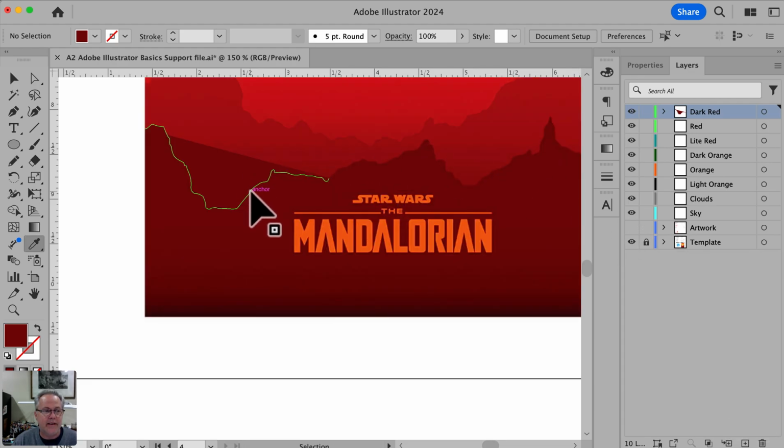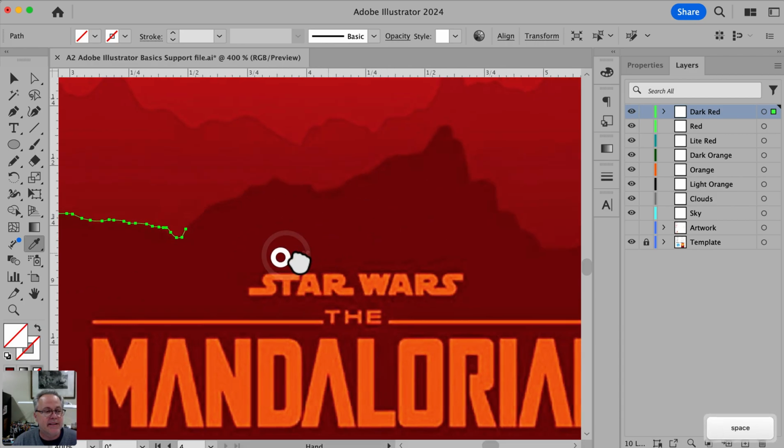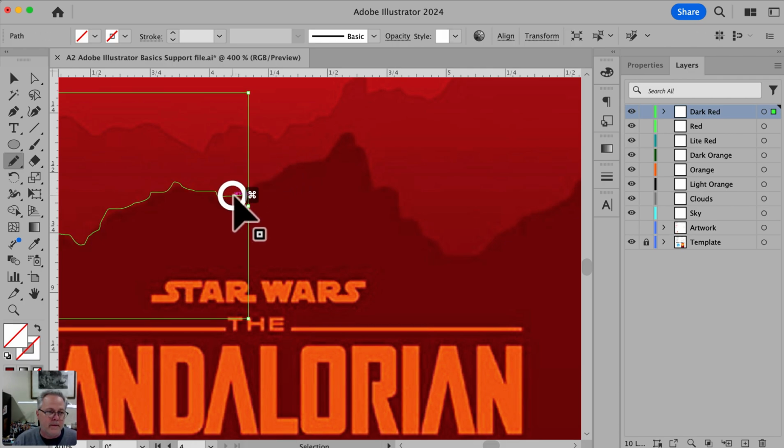So how we do that, let me get rid of our stroke on this. And I'm going to continue this line with the pencil tool. There's my slash. That's important. That means I'm continuing my line. Now, one thing I really hate, see how the pencil tool is not showing me the path because it's covering up part of it, which is a problem for me. So what I'll do is hold down the caps lock key, and now I just have an X and a plus. And now I can see my path much better.